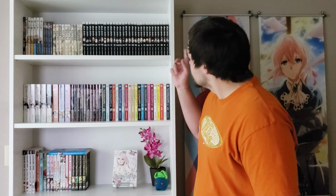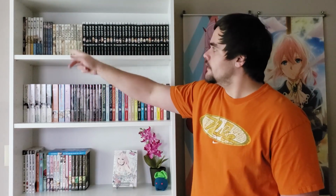And I basically wanted to show my support for the series, and I wanted to discover more of the story further than the anime took it. So I decided to buy all of the manga that was available at the time. I currently have volume 1 through 30. Actually, I have through 29. I don't have 30 yet. But that's all I have currently. Since then, I just haven't got the most recent volumes.